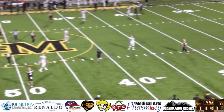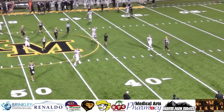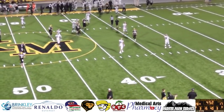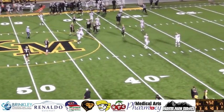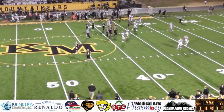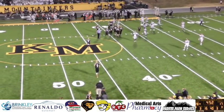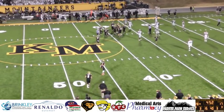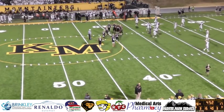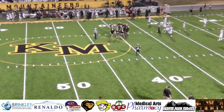I tell you, that's one of those on the Shelby sideline where it looked like if he came in inbounds, that was a heck of a catch. And they're saying he did, but that coach on the Shelby sideline's not real happy with that. Well, it's a heck of a catch to catch it. And we can't see from where we are if he was inbounds or not. But, again, they've converted it.